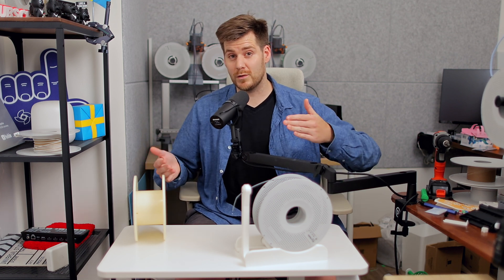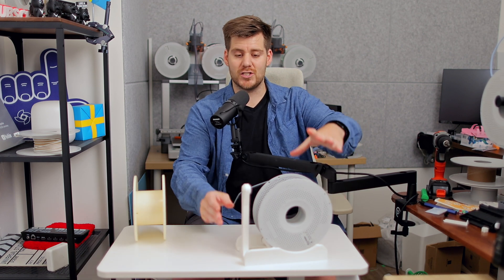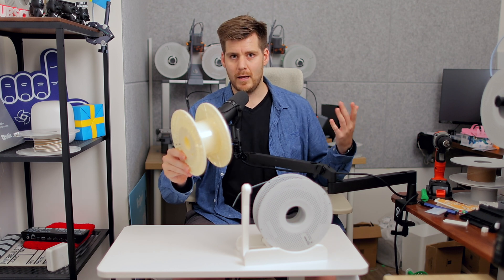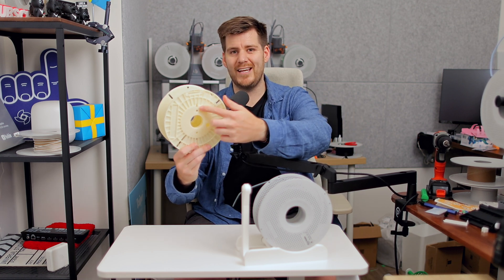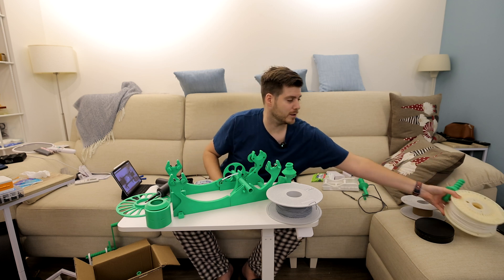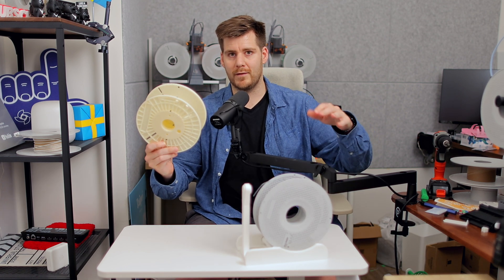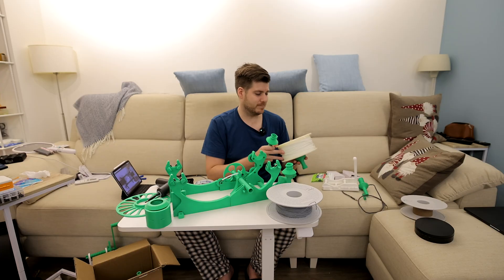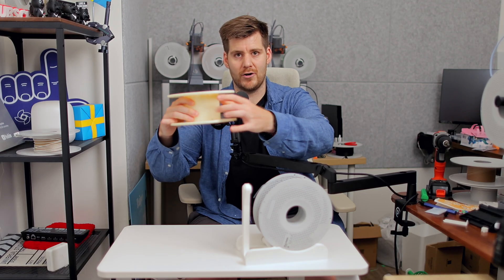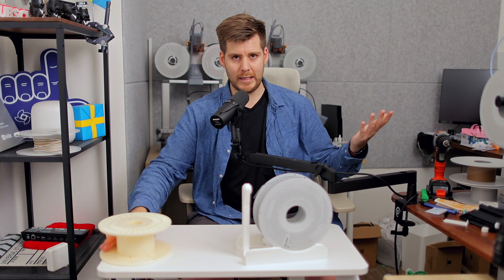Since this video is about re-spooling, we'll jump to the first re-spooling tool. The external spool holder will appear later because all the other designs technically work with wider spools — however, this specific company's spool has a much smaller inner diameter, so those other designs don't fit it. The inner diameter of the wide spool is actually larger than BambuLab's, but the hole is much smaller. So the width isn't the issue — it's that tiny inner diameter.